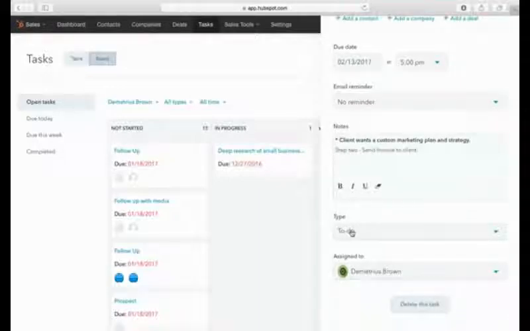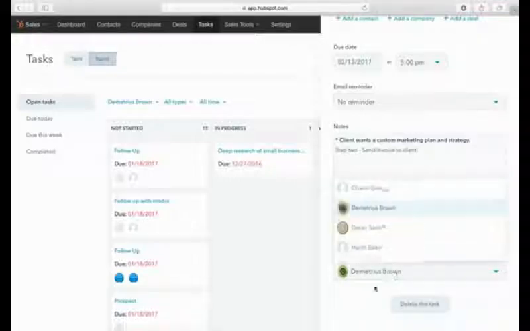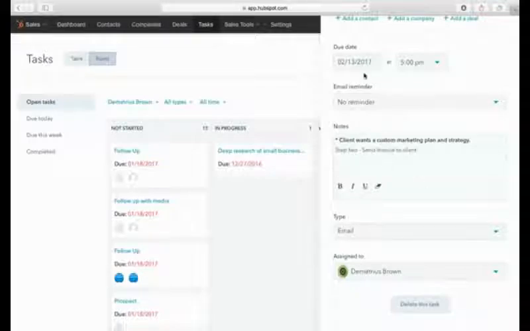Now, here it is important that you remember the type. If you want to do, then it's just going to show up in your task portal. It's not going to email itself to you. If you want this to be emailed to you yourself directly to remind yourself, or if you want to email it to one of your sales associates or somebody on your team, you would just simply click email. Now, if you click email, whoever it's assigned to here, it's going to send them an email, which I like, because in our company, I assign tasks every Monday and Friday they're due, depending upon our clients and prospects.